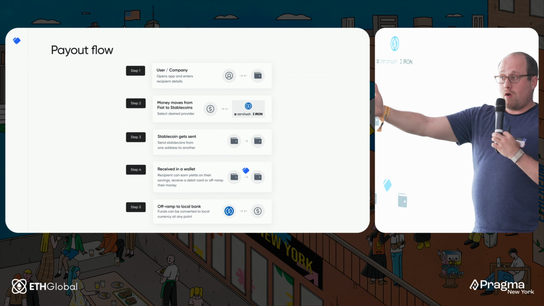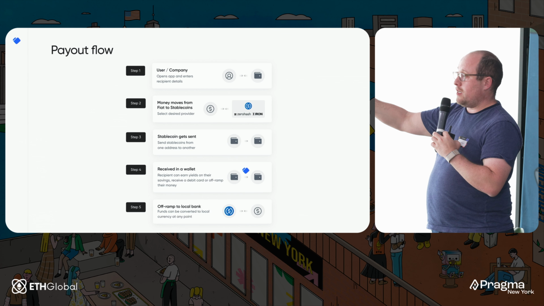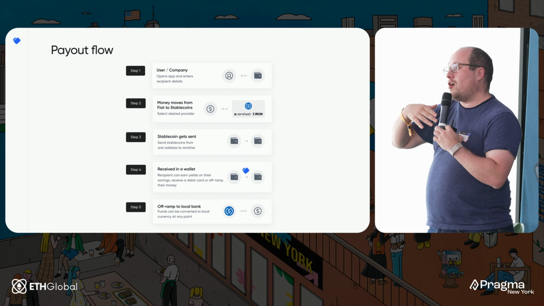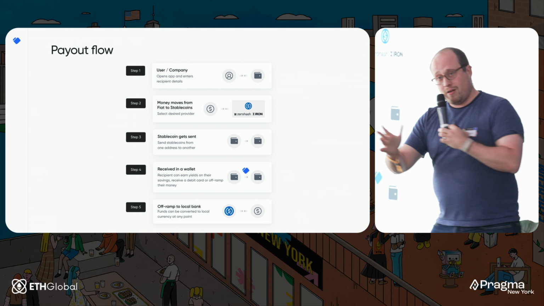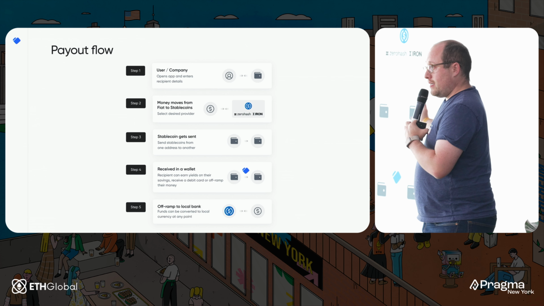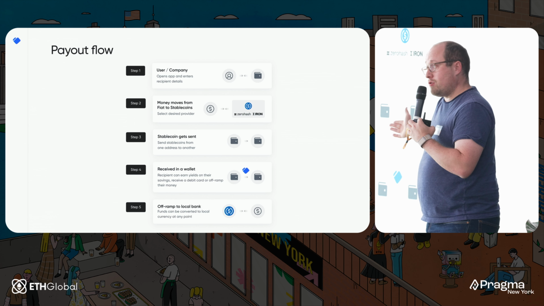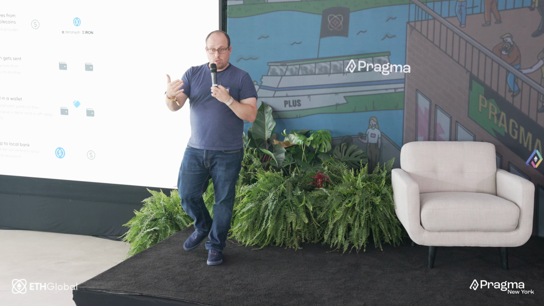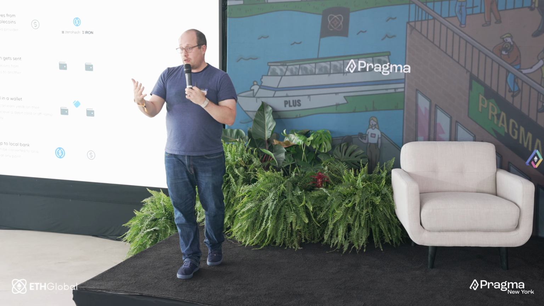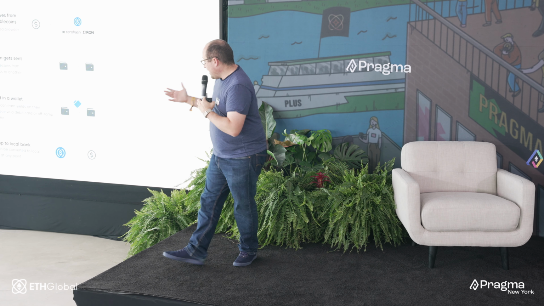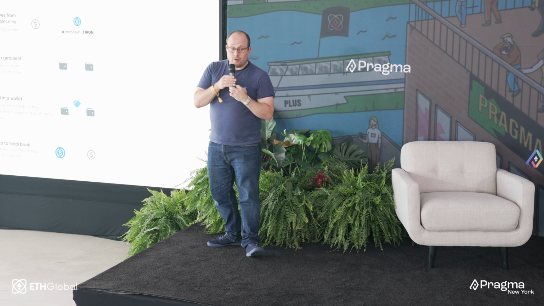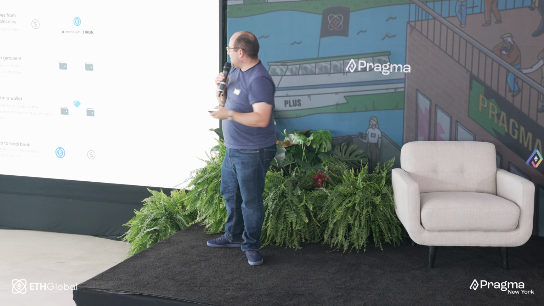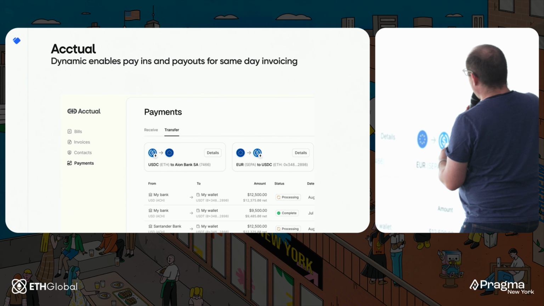It can be an external wallet if someone has it, an Argentinian contractor, or it can be that the contractor doesn't know anything about crypto, and Dynamic, again, we're an embedded wallet company, generates an embedded wallet in the background for that user. So the user logs in with their email, logs in with Google, and just gets their funds there, digital dollars. And at that point, they can off-ramp that to their local bank account. They can do more stuff, and we'll get to it in a second, right? So that is the payout flow, right?